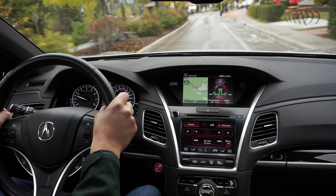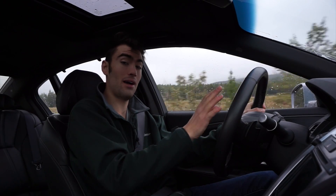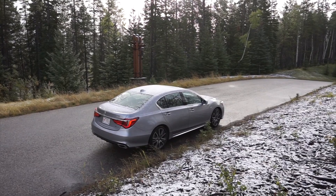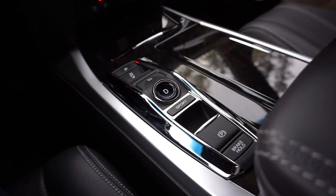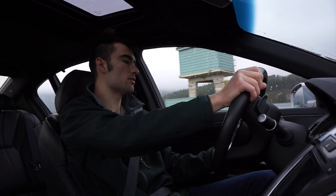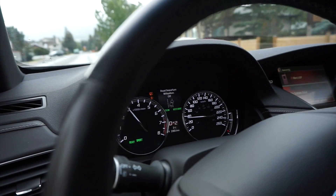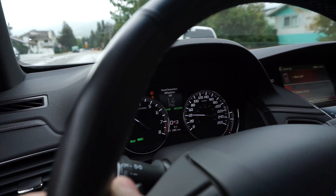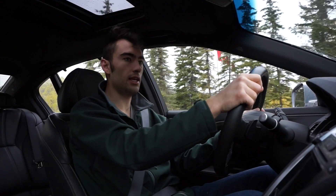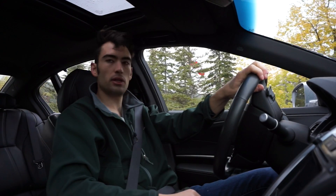It does have relatively quick acceleration. The low-end torque of the electric motors and the high-end power band of the naturally aspirated engine make this feel like a reasonably quick car. You have a sport mode down here, but I can't really tell you what it does beyond making the gears hold a little longer. I don't really like how this car drives — it's wallowy and you can feel the weight. That said, even when the electric motors aren't at full capacity, this car is reasonably quiet.